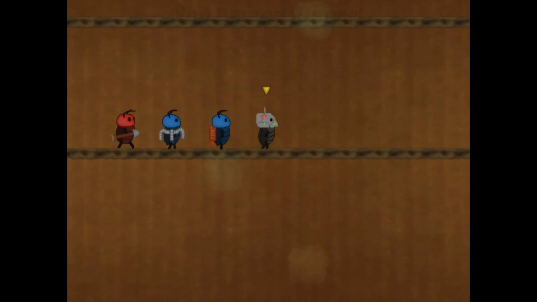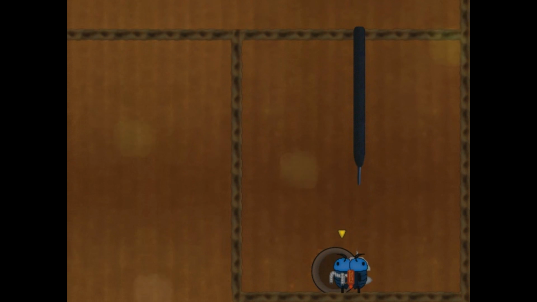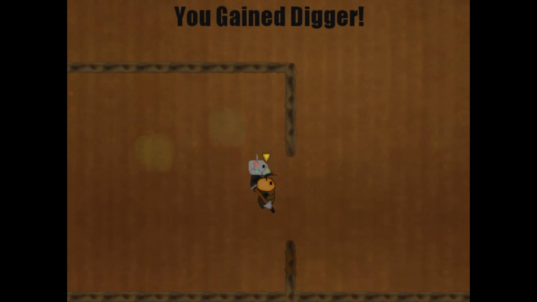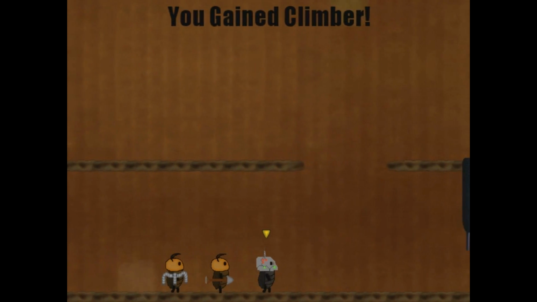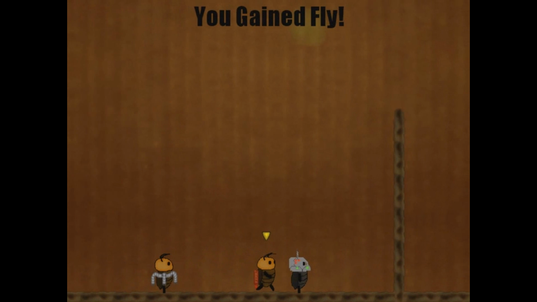You have to be able to switch between each of them freely to be able to go through the entirety of the maze. But being able to taxi around hundreds of bugs wouldn't be fun at all, at least in our eyes. So to provide you with a small challenge, we give you a limit to your party. You can only have a certain amount of bugs in your party, and this will provide you with a choice between need and want. When thinking ahead, you need to think about what bugs you might need in the future compared to the ones you want.